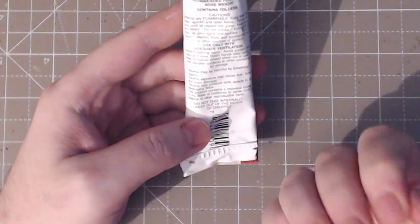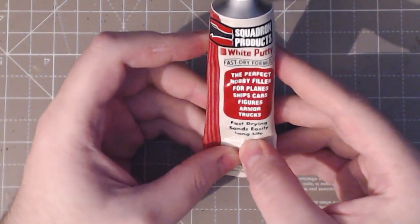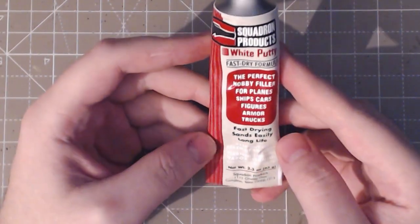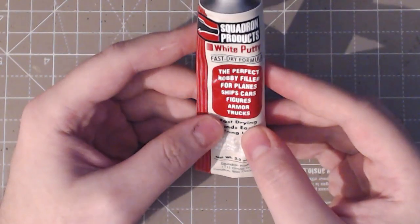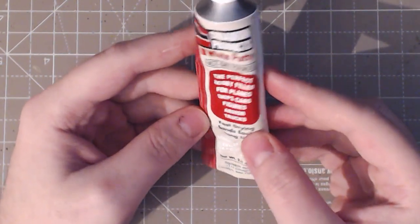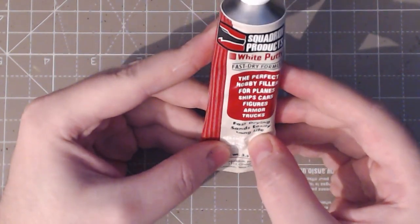Which means slight exposure here and there is not going to harm you. So if you get a bit on your finger, wipe it off, it's not going to do any real damage. But if you start feeling lightheaded, dizzy, and you're working in an area with no ventilation, then you're probably going to end up a bit of a mess. And the studies say long-term exposure can cause brain damage if you expose yourself too much.